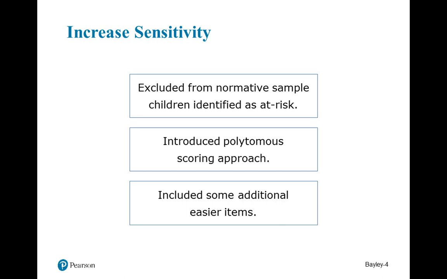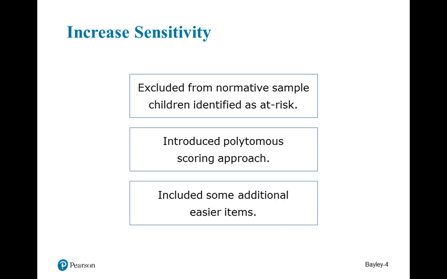Typically, you want this perfect bell-shaped curve when you're doing standardization of a standardized test, such as ability tests, intelligence tests, things like that. And that usually includes a percentage of those who are struggling and having extreme difficulty, and that gives you that tail to the left. And then those that are really highly functioning help give you that smooth tail to the right. But in this case, for the Bayley, that would actually water down the norms and make it more difficult to detect those that are struggling, because that's the only end of that bell-shaped curve that I'm really concerned about. So that was excluded from the samples for this version.